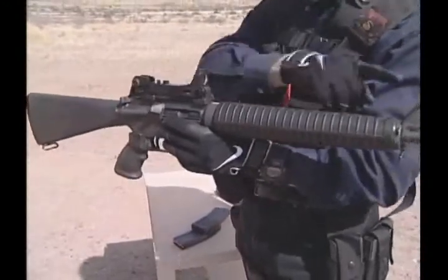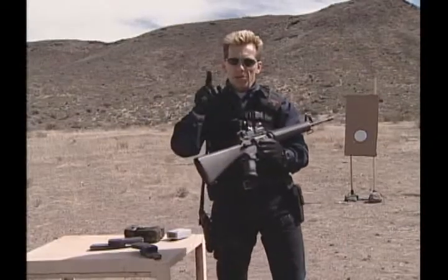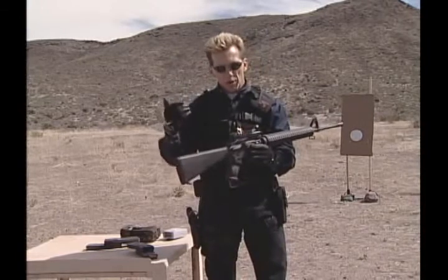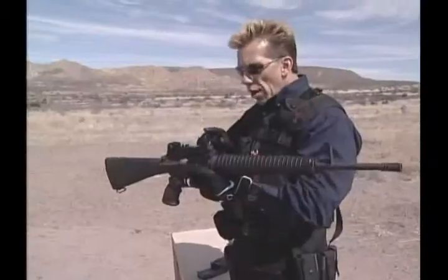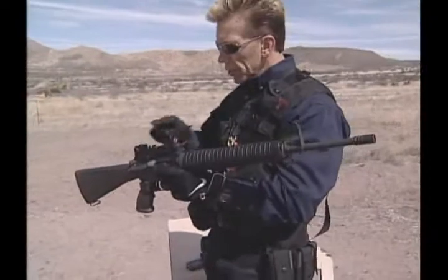Okay, there still is a rear sight here and there still is a front sight here, but now with this system I can use just the single dot. Wherever I place the dot, in turn the shot will go. And it's so simple because it's set up like this. Basically, I've already sighted my gun in at 100 yards. All I'm going to do now is make sure that the dot intersects with the sights.